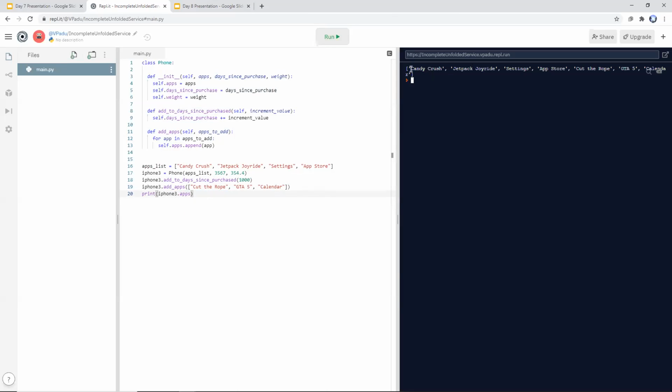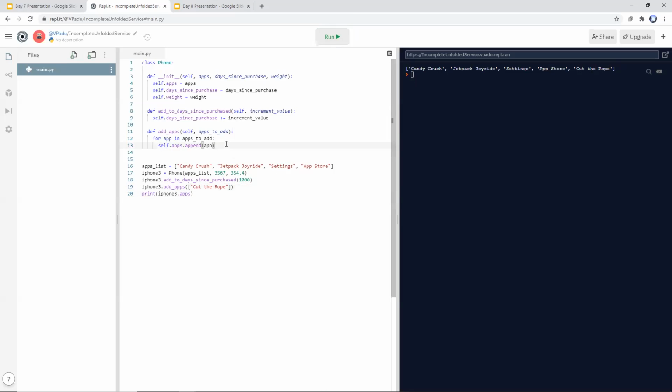Now in our list, we have Candy Crush, Jetpack Joyride, Settings, App Store, Cut the Rope, GTA 5, and Calendar. Awesome. So that'll add multiple apps with one function into our list, so we don't need to call it multiple times. If we wanted to just add one app, we can just call a list of length 1, and we can just add Cut the Rope. So now this will work out fine.